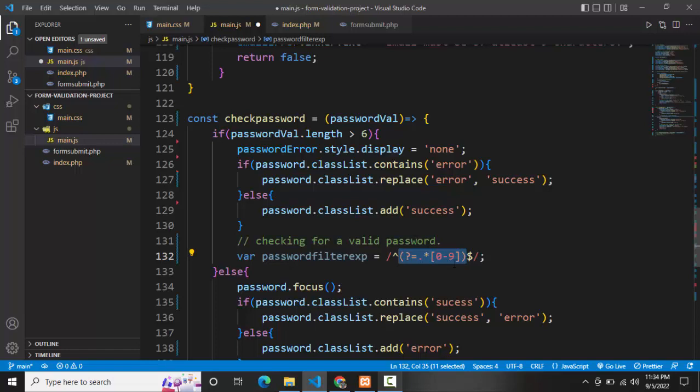Okay, next we'll be starting another expression. This expression will check whether the string has at least one special character. Okay, so for that what we need to do, we'll start again, question mark equals dot asterisk, then square bracket, character set, then inside that we have the list of special characters. Right, so what are those?